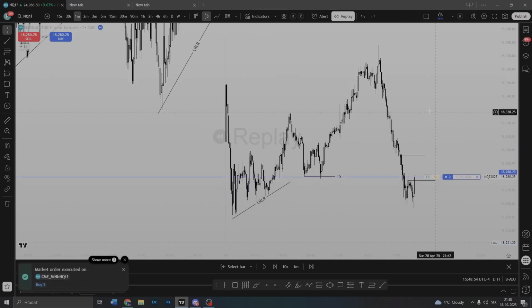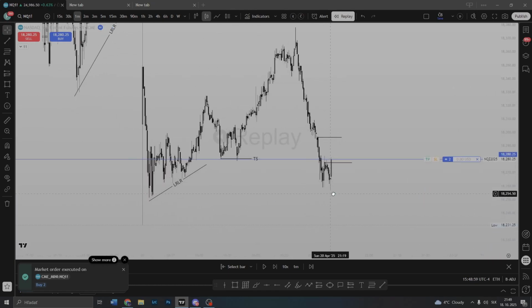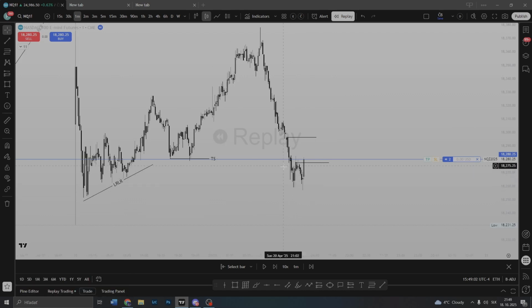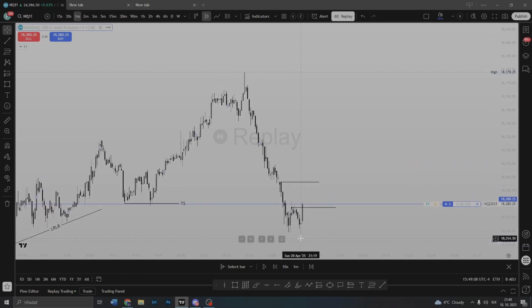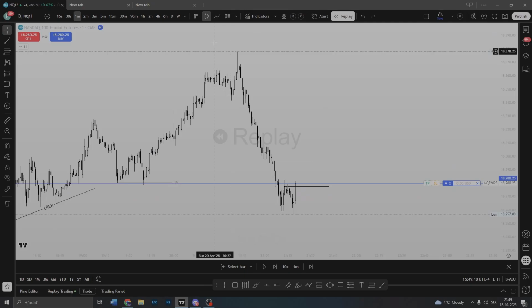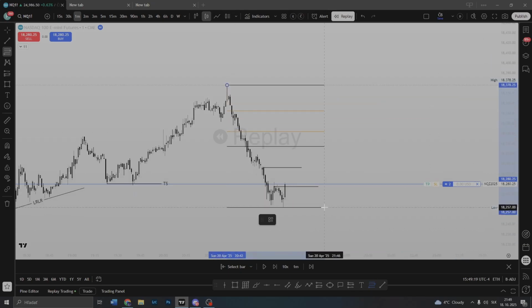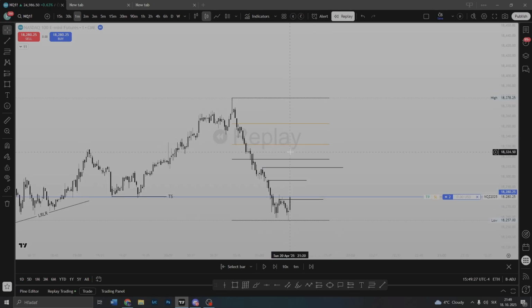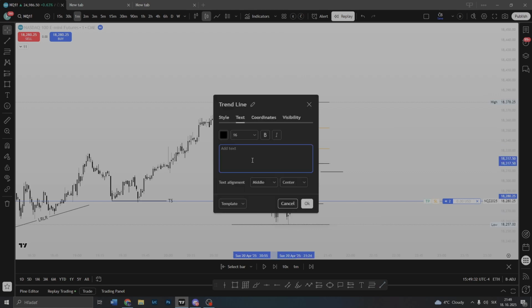Again, we're already in the third trade. You don't need to take the first, the second, or even the third trade. I'm just showing you guys what PA is telling us. Right now, if I'm correct, this should be the low for now, and now we can be looking for rebalancing of this range right here. So if I'm correct, this being the swing high, this being the swing low, we should go around the 50%. So I will take the runner off right here at this high, and we will also mark the EQ of the range right here. We'll just put EQ.